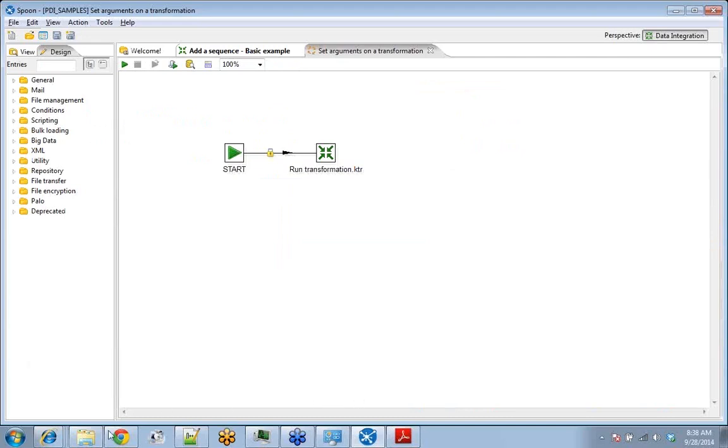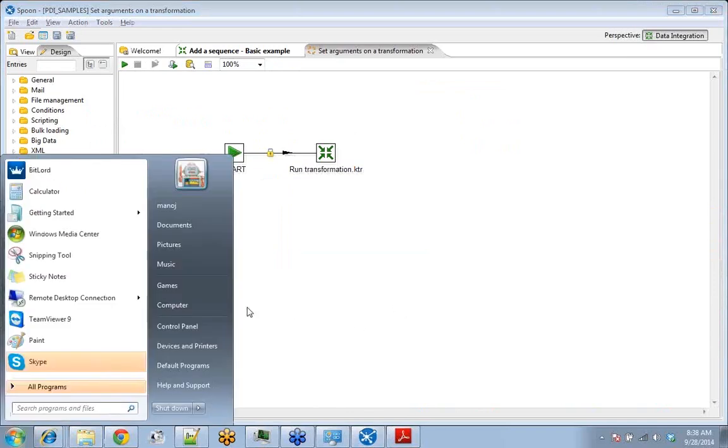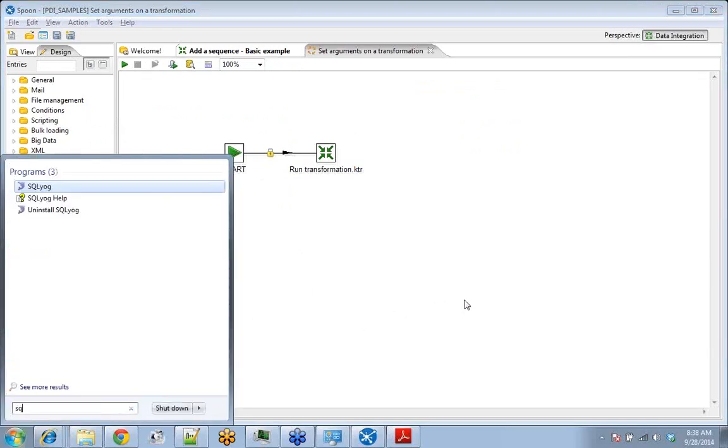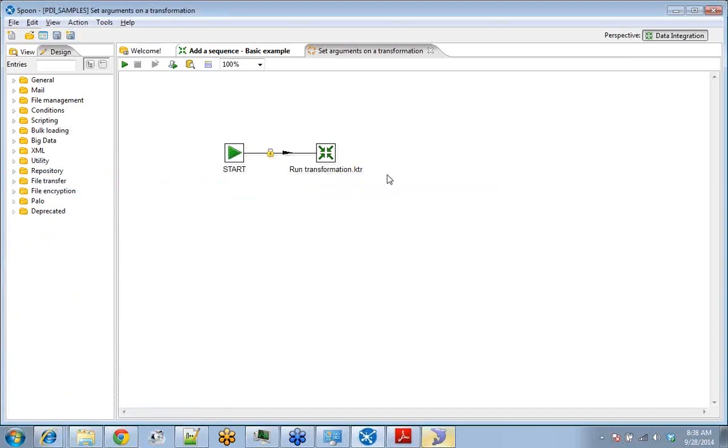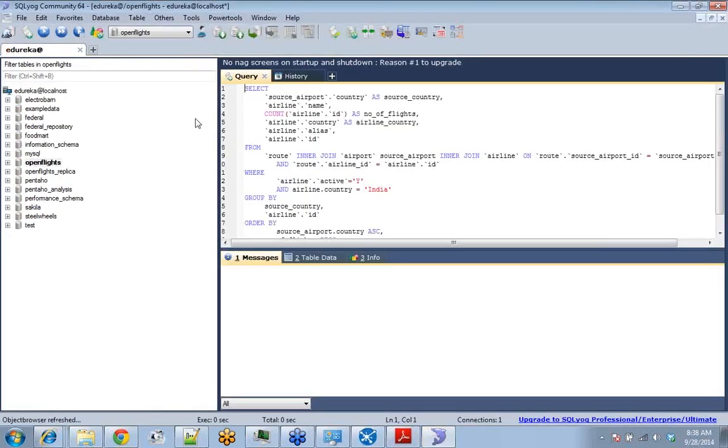So before that, I want to open this SQLyog, so you will have to install SQLyog, which is a pretty handy tool, community edition.